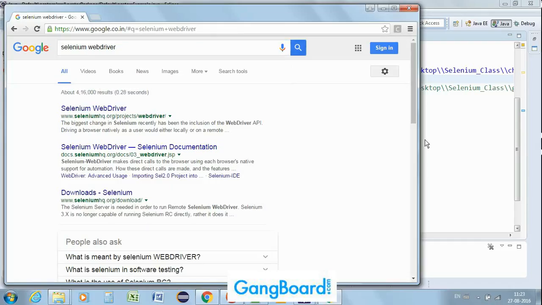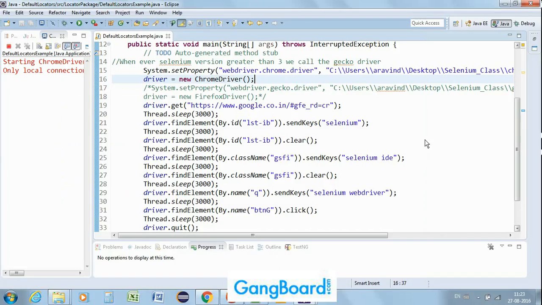You just need to load the driver, as in the previous videos you have. Okay, so this is how your execution goes.